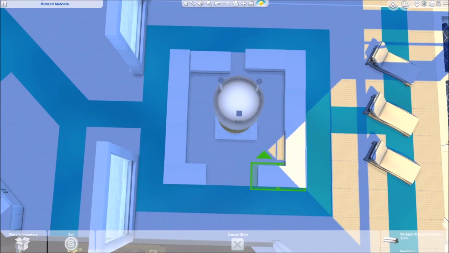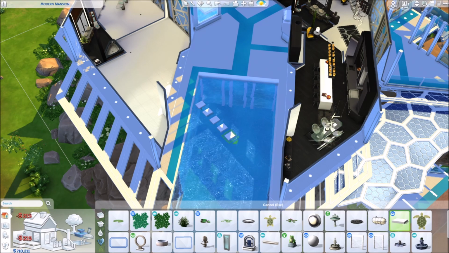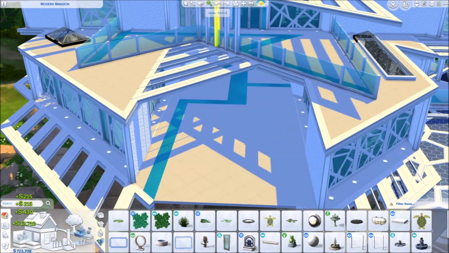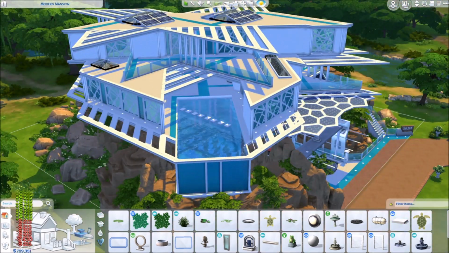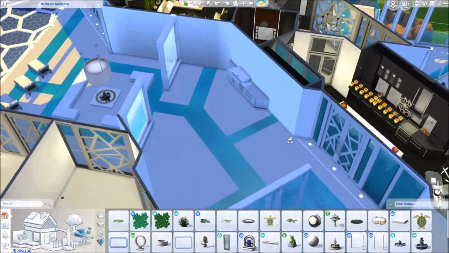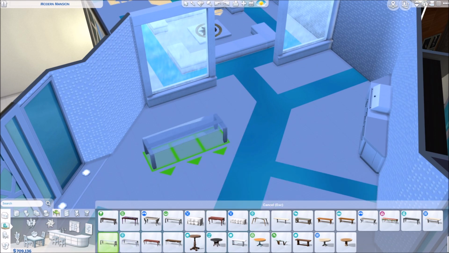I know that some of my builds are not that usable in gameplay maybe. But this is why I need your suggestions, guys. I really like the idea of a scientist house. So this is a normal kind of family house. You could have up to 8 Sims living there or even more. There are enough beds for everyone. It has, I think, 4 or 5 bedrooms. I'm not sure. I like it.